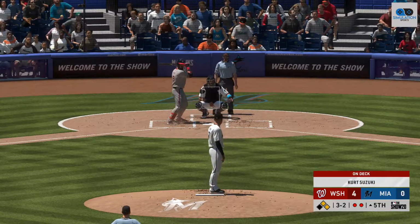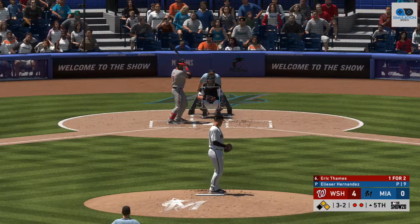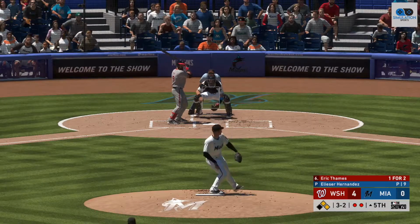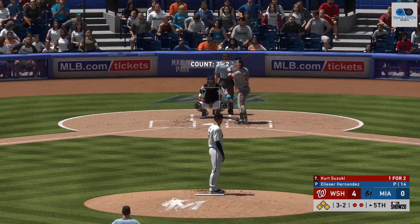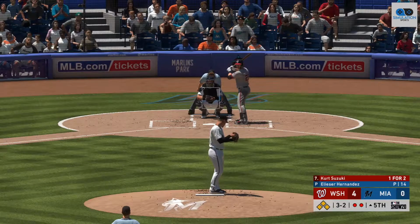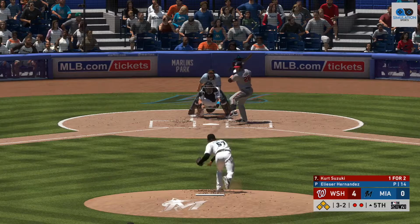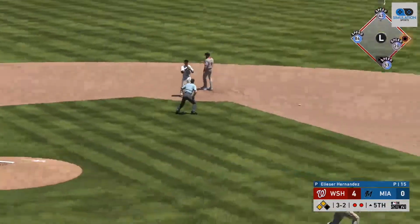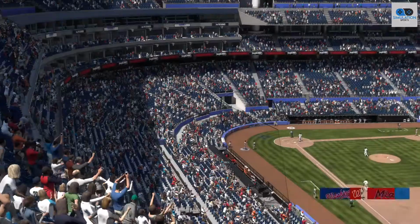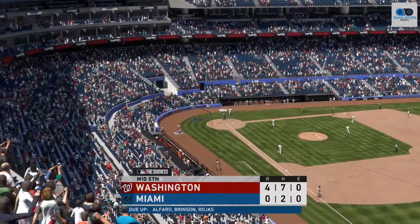And that's low, so a good eye there as he works the count back full. Kurt Suzuki would be next if they can keep this inning alive. And that pitch misses for ball 4. So some intrigue now as the bases are loaded here with 2 away. Number 28. At the plate, Kurt Suzuki. Hit on the ground to third. Throw to first in time, and the big inning is avoided as the side is retired.